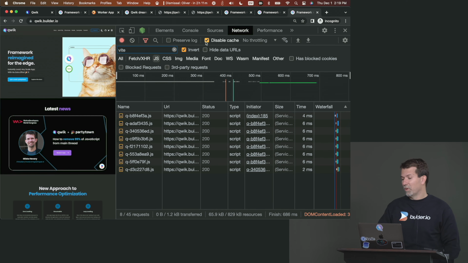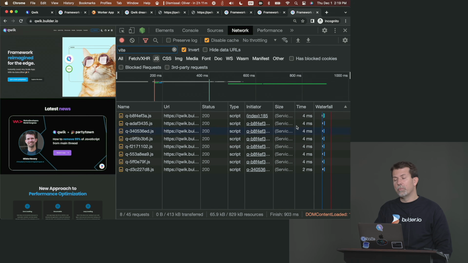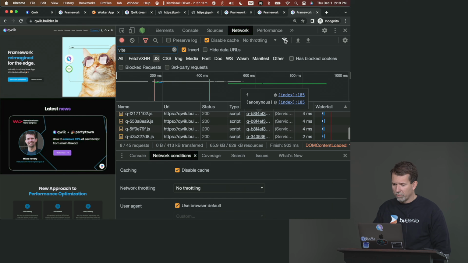Maybe Chrome changed the behavior, but this button right here, when it used to say disable cache, it would disable the cache and disable the service worker. And so a lot of people would try to disable this and then refresh and say, hey, everything is slow because the service worker is not being hit. But it looks like it no longer does this. So I'm kind of confused about what happened to Chrome. Did they change it in the latest version?